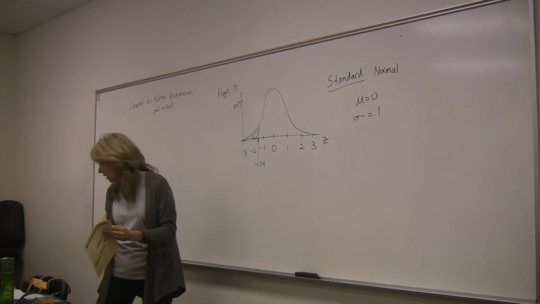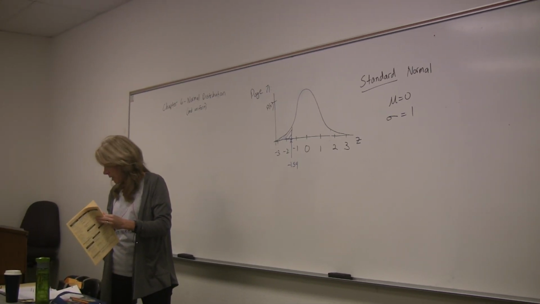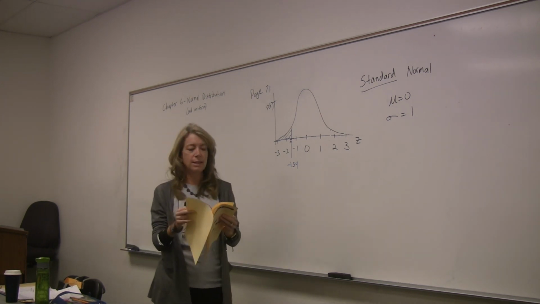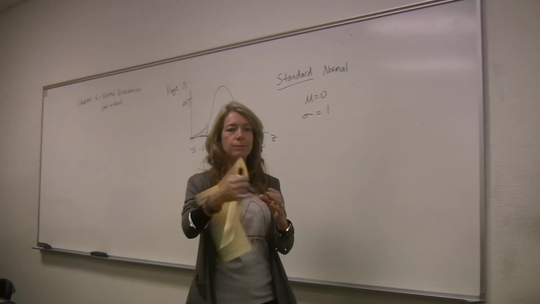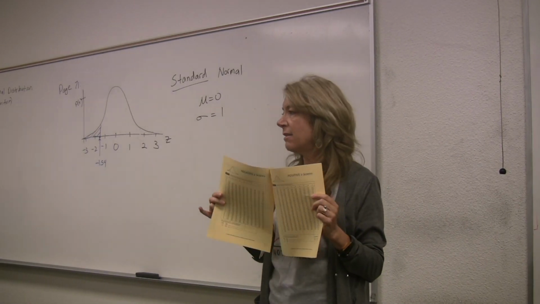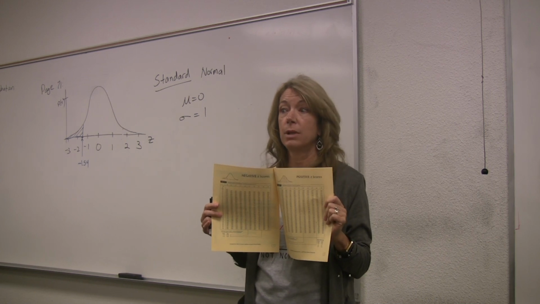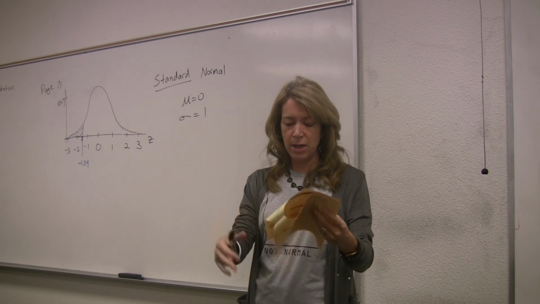Then we're also going to use our calculators, but first we're going to use the table to make sure we understand how those work. So find the probability that Z-score is less than negative 1.54. First off, if I'm looking at this table, one side has negative Z-scores, one side has positive Z-scores. Which one do I want for this problem? Negative, right? Because I have a negative Z-score. So I'm looking on page 4.